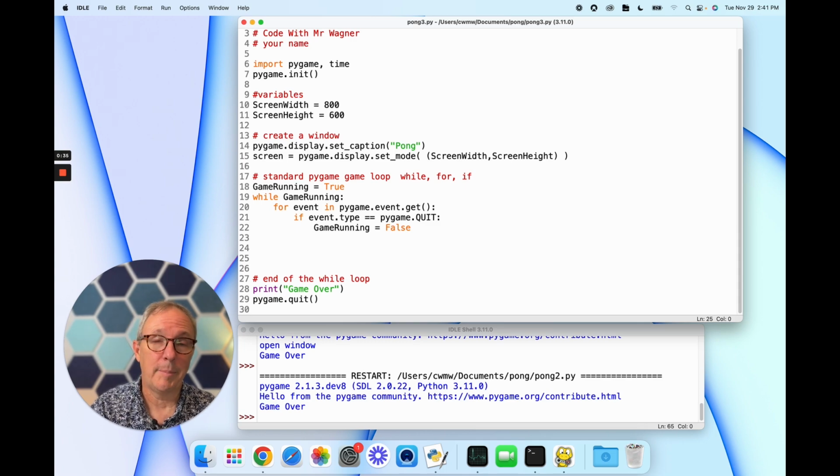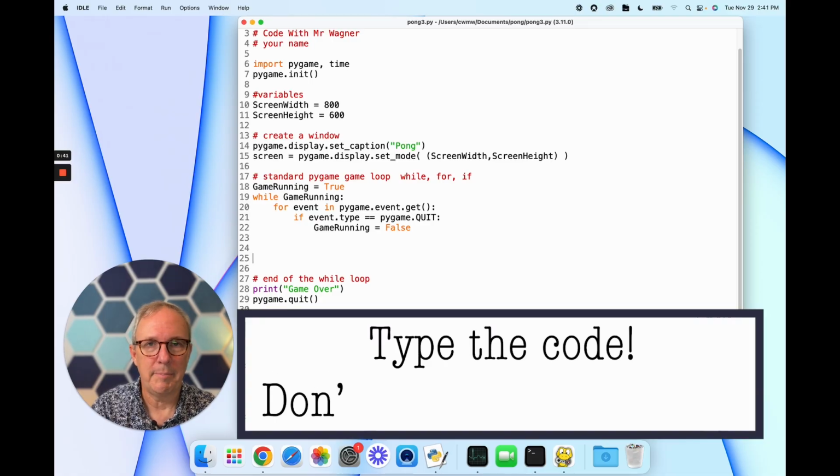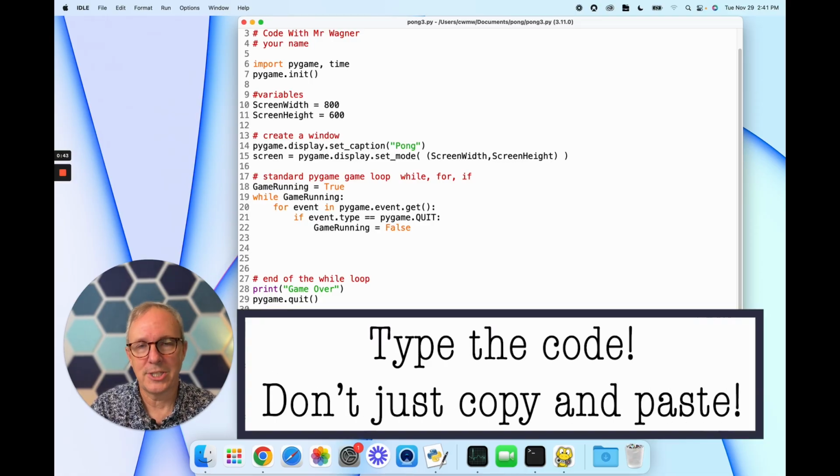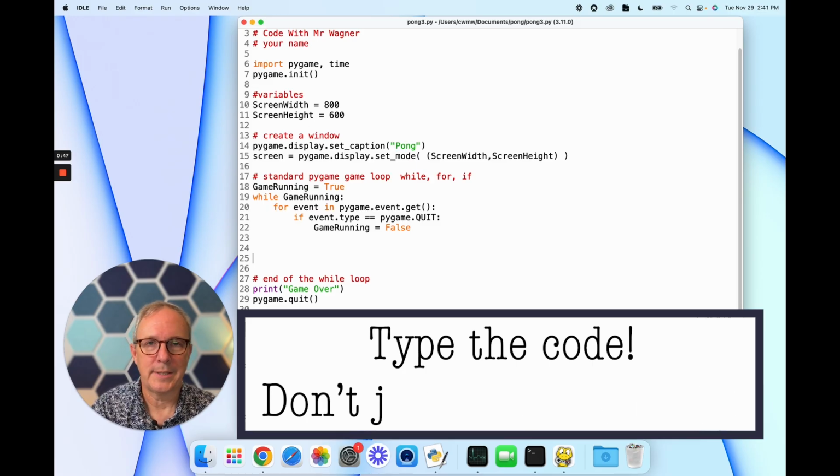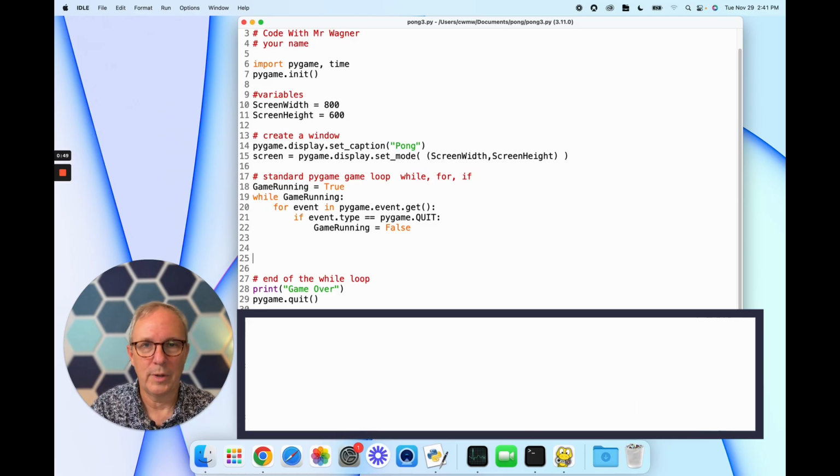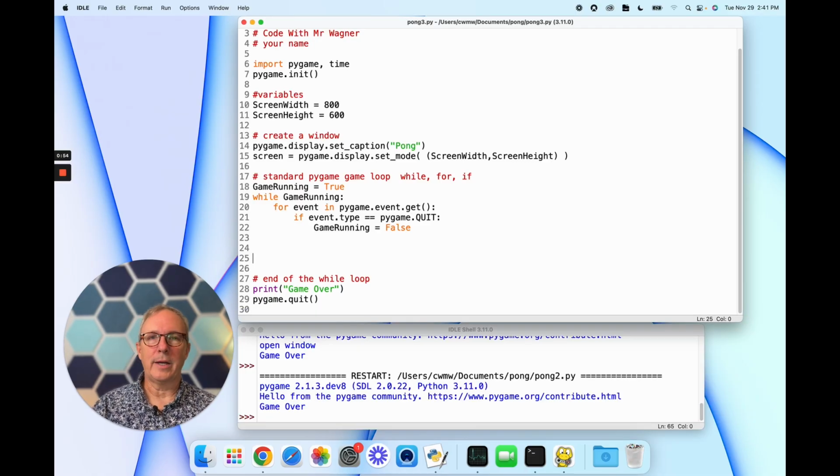So you can copy and paste, but I encourage you to actually type the code because I think you're going to learn a lot better that way. But if you get stuck and you can't quite figure out what's going on, you can copy and paste and keep up with what's going on here. Okay, so let's begin.